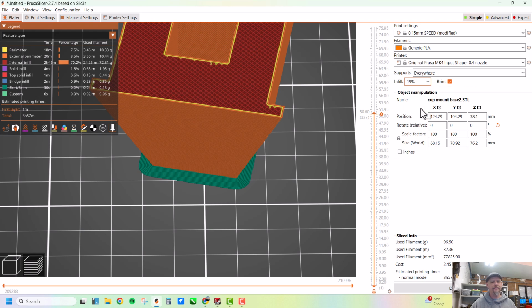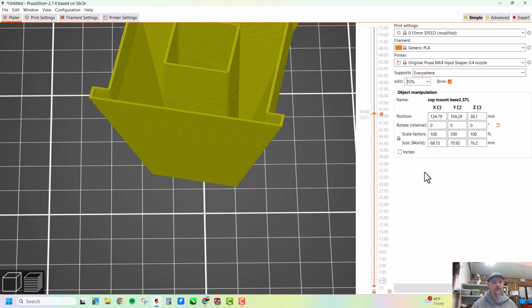Most of the time, if you aren't trying to do something special, 15% works great. Once you're done with this, the next step is to have an instructor come look at your print, and we will approve it. You have to have an approval sticker before you print.